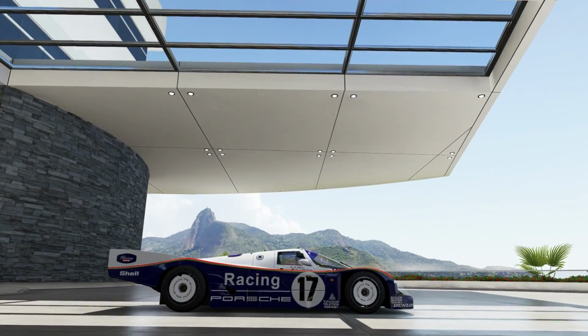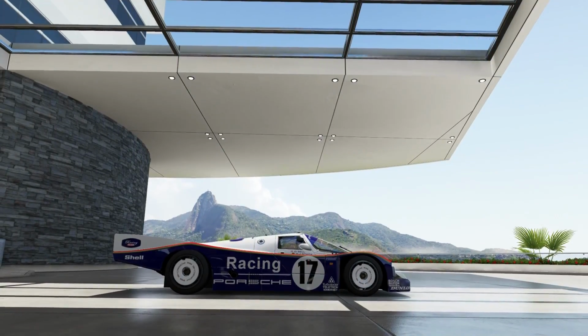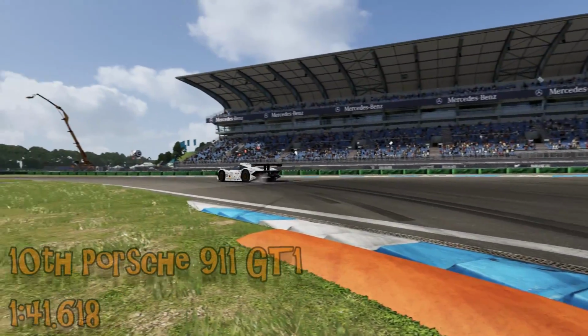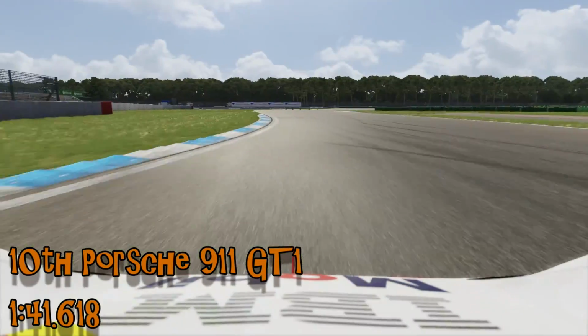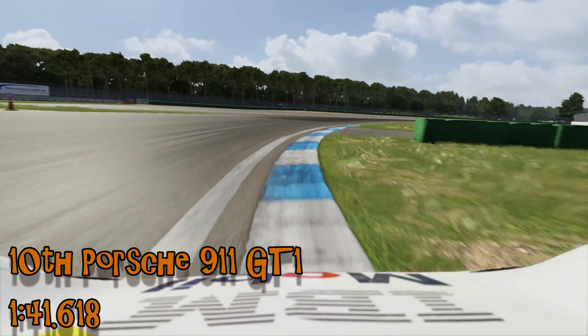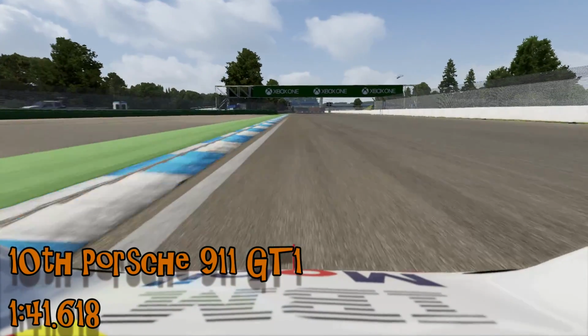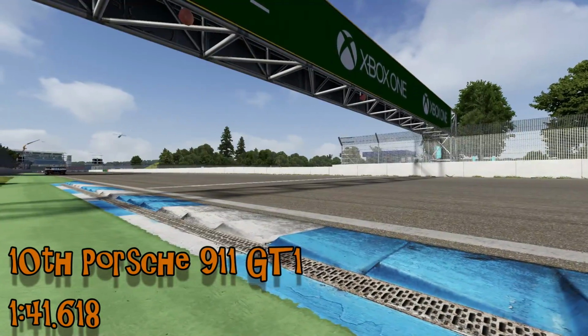Things like this Porsche are now in the game. So yeah, I wanted to see how they would fare amongst the racing hierarchy. Of the vehicles today, 10th place went to the Porsche 911 GT1, a lap time of 141.6.